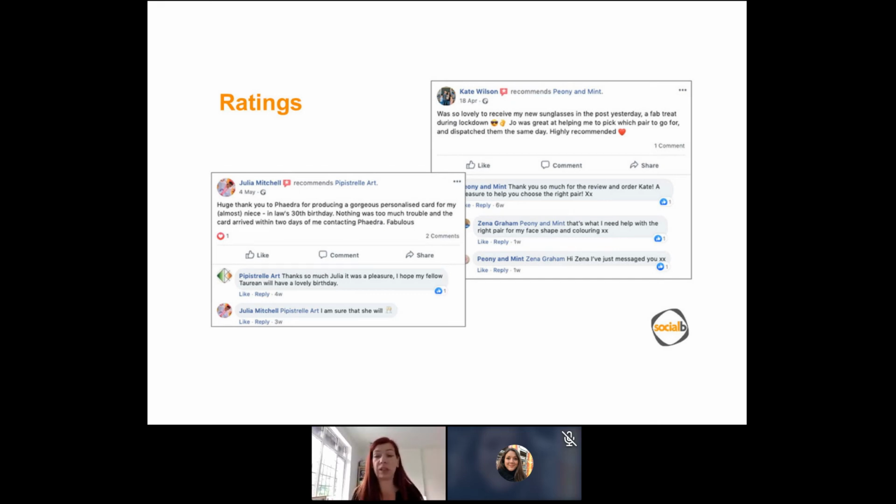If I'm doing research and I'm looking to see where I'm going to buy from, am I going to buy from somebody who's got some really good ratings and looks like they really care about their customers, or am I going to go to somebody faceless? The chances are I'm going to go to the person who looks like they're doing the best that they can and are working with their customers and have a relationship with their customers, because that is what's going to appeal to me.